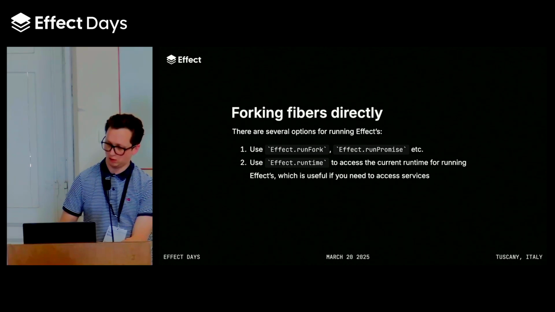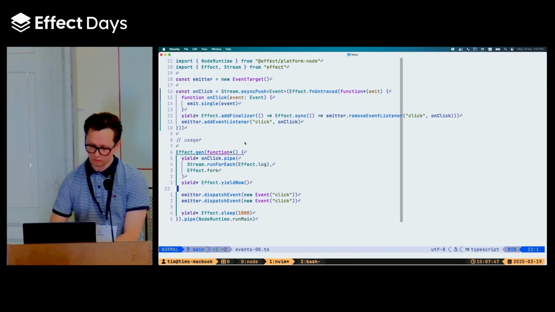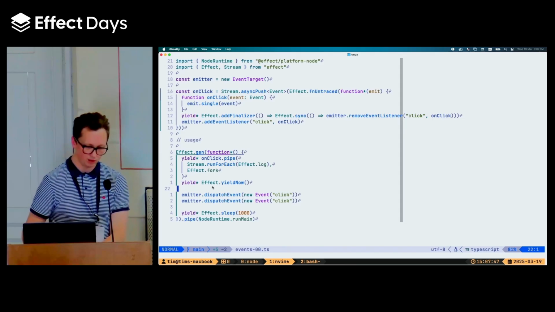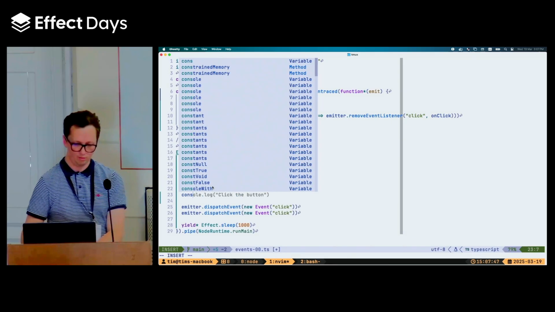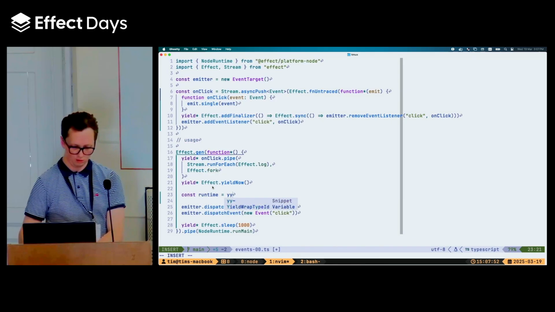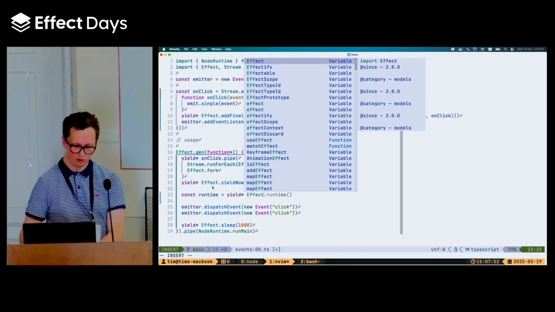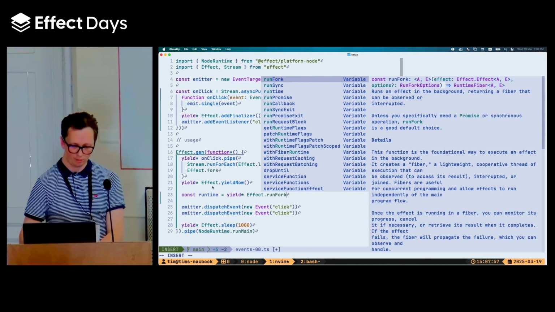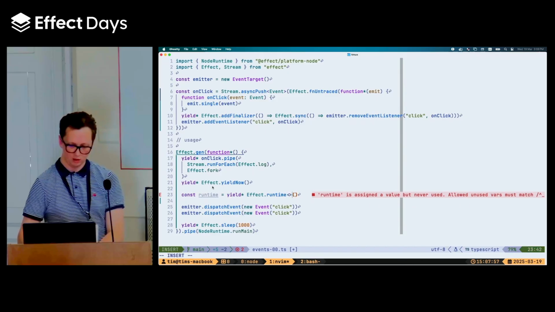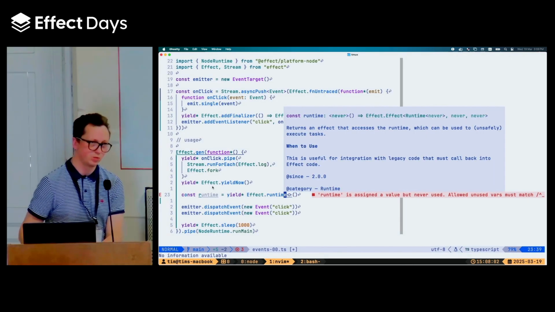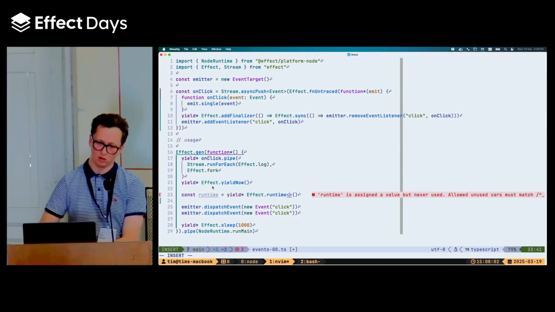Maybe I'll do a quick demo of that because I don't think I'm going to cover it in my demo. So you might be in some code and need a runtime. You can go yield Effect.runtime. And then in this generic parameter, you can specify what services you want to put into that runtime.